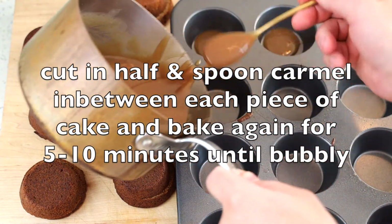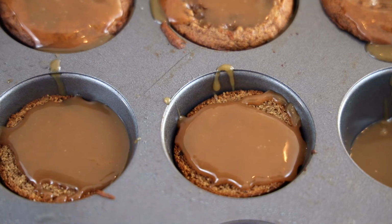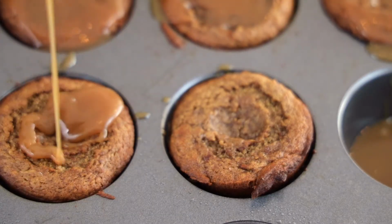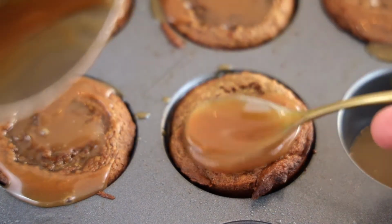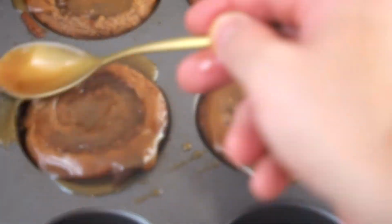So you're going to do a scoop of caramel, half a slice of cake, another scoop of caramel, the other half of cake, and then top it with more caramel. So you're going to want this thing saturated with that delicious caramel. And you're going to place it back in the oven until the caramel gets nice and bubbly, and it turns out nice and caramelized and dark and bubbly, and it's really good.